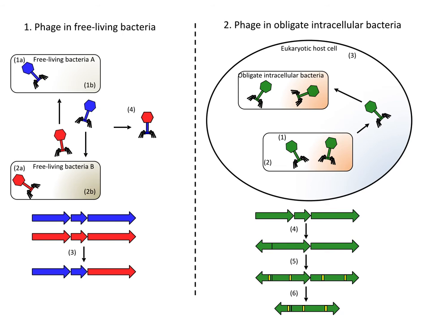Here's our general model for thinking about phages in the free-living world versus the obligate intracellular world. In the free-living world, phages are known to undergo significant recombination and mosaicism — different phage types can come together and share blocks or modules of genes. In the obligate intracellular world, we see something more constrained. Wolbachia can harbor its own phage elements, but they tend to be recombining only with other phage elements because there's not a vast gene pool. In addition, the phages undergo some genome degradation, knockouts by transposon insertions, and phage shrinkage or genome loss — a typical mechanism of endosymbiont genome evolution. A more confined niche versus a more open, permissive niche changes the genetics.